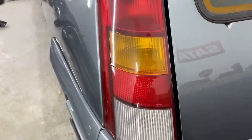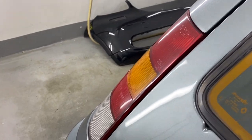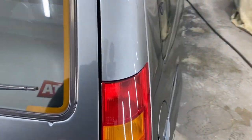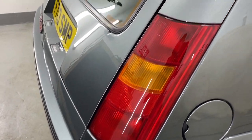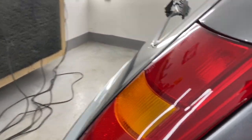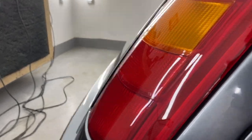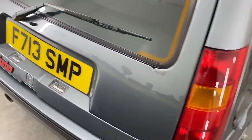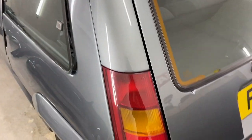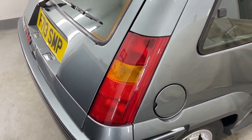Okay, I don't know if I remembered to show you. It looks really shiny on the video, but that's the old, dull, faded backlight on that side. Very difficult to see on here. Versus the one that I've worked on. Restored the clarity. Got rid of the swirls. Not bad for a 30-year-old light. You can sort of see how faded that one is. Even though it looks shiny on there, it's not. Right, let's crack on.